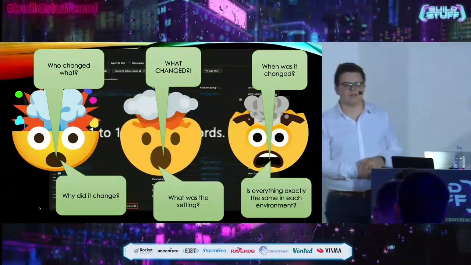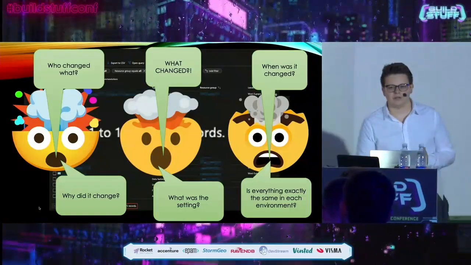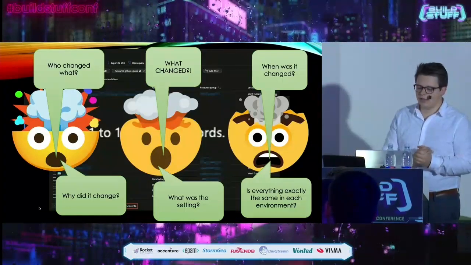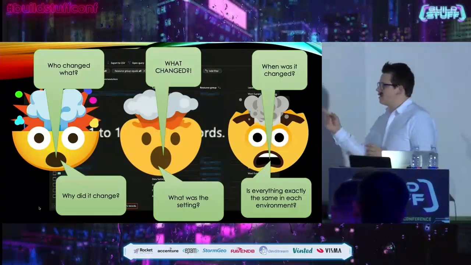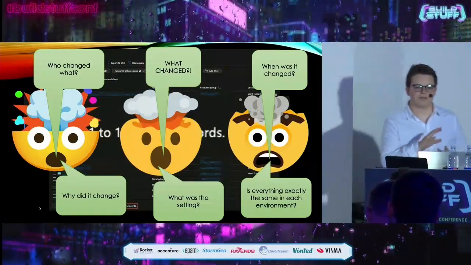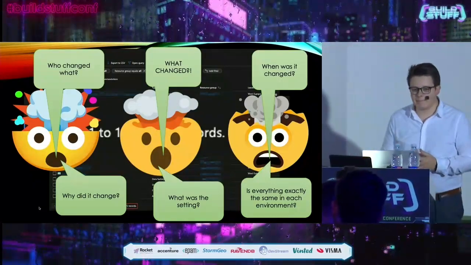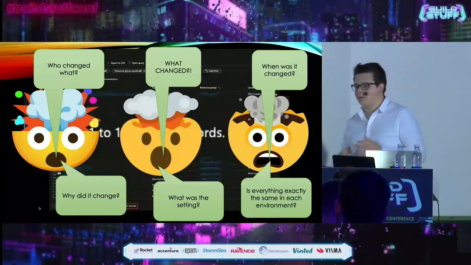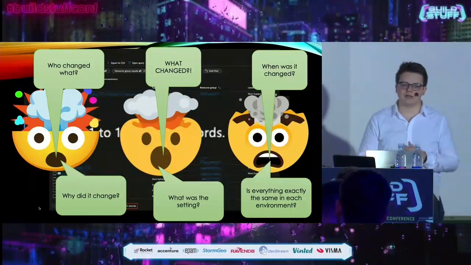I know there's activity logs in Azure and stuff, but those only go back 30 days, so you'll lose all your history. This slide is really chaotic by intention, by the way. The rest is going to be better. But it's really annoying to have to manage that many resources manually, and you just lose control.